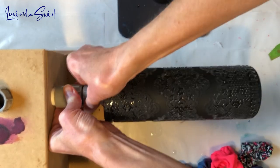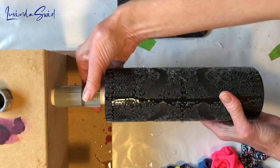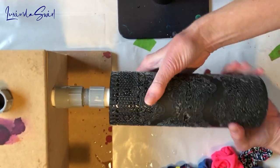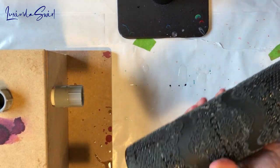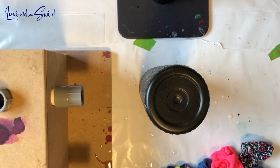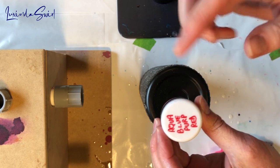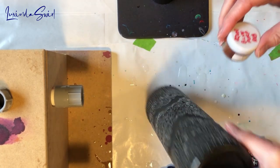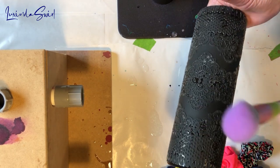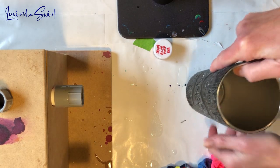Alright, so what happens now. We have an interesting seam line, but that's okay. I'm going to put a different, longer arm in here and take this outside and spray paint it black. I'm going to let that get tacky for a few minutes, then bring it back and brush on a chameleon mica. This is called Funky Cold Medina from Woody's Goodies — it has aqua, blue, purple, and red shift to it. So this should produce some interesting results. We don't apply the mica until after we've spray painted it black and waited for it to get tacky, then using one of our fluffy makeup brushes we brush on the chameleon mica. I'm going to take this outside and spray it and I'll be back in a moment.